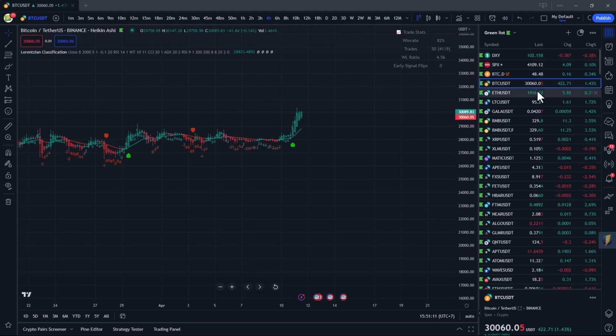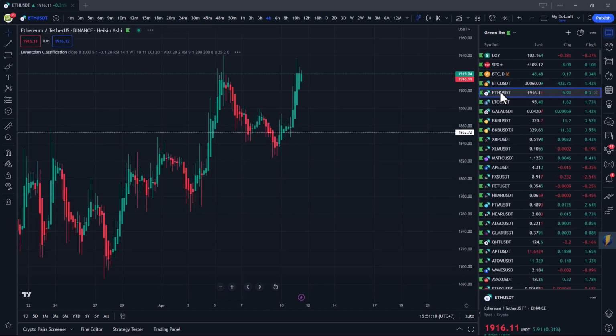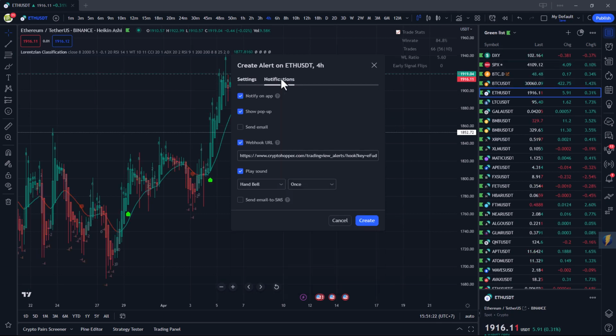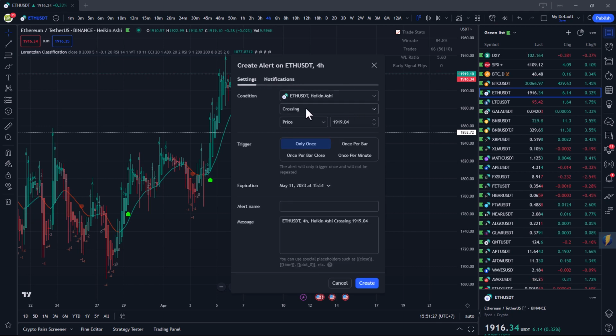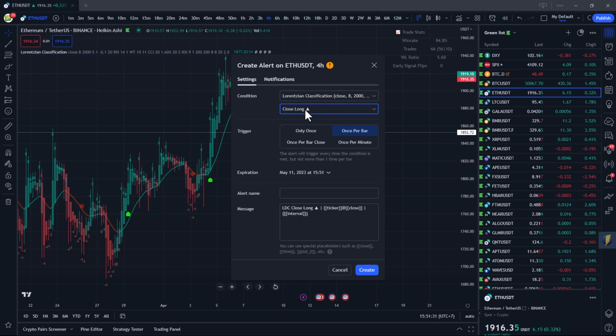Alright, so now same thing for ETH. Now you don't even need to go into your Cryptohopper to do your next alert. All you do is tweak something. Your webhook is already in there because it's remembered it from the last one. Once per bar, select the correct indicator and select open long and put in 4 hour ETH buy paper Lorentzian.